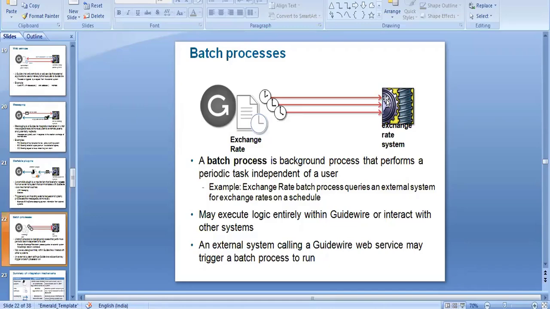If we have a requirement that at the end of the day there should be some functionality, on trigger of a button or automatically, that the data will be transferred to a third-party system, right? So if we have some periodic type of requirement, that this particular logic has to be done periodically, on a daily basis or weekly basis, then we'll create web services. Oh sorry, batch processes. Okay.